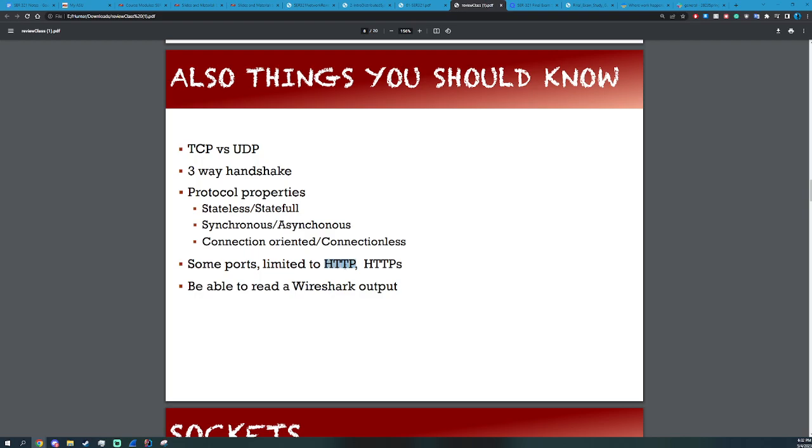What port's HTTP on? 80. Yep. Well, was it 40? I thought it was 43. No, 443 is HTTPS. It's 80 for HTTP. What is 43 though?